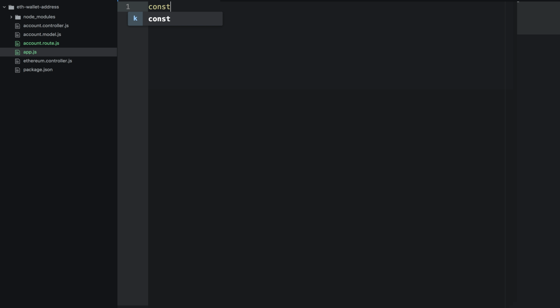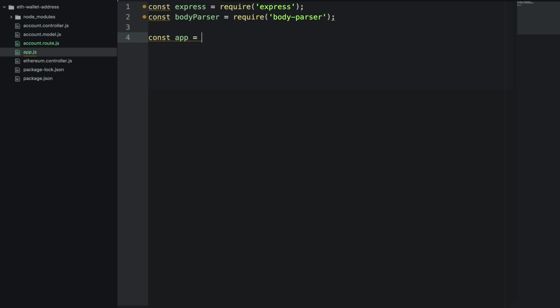Going to require in express, body parser, app.use body parser.